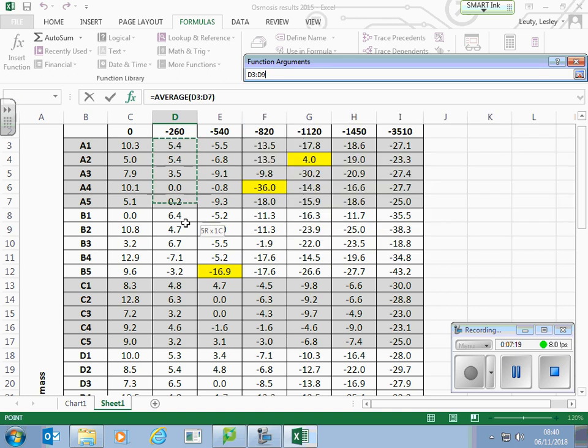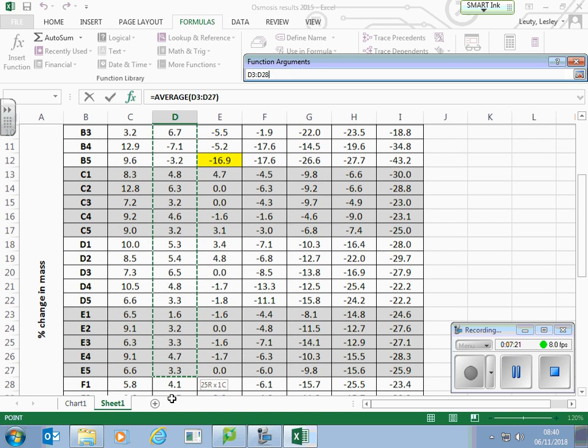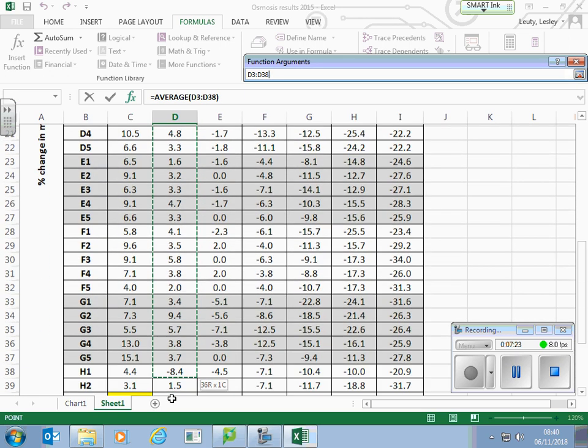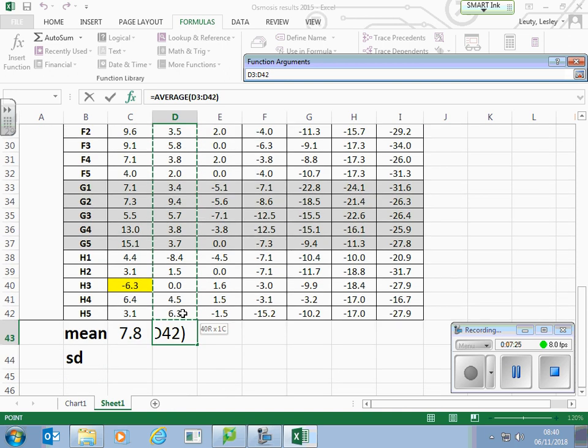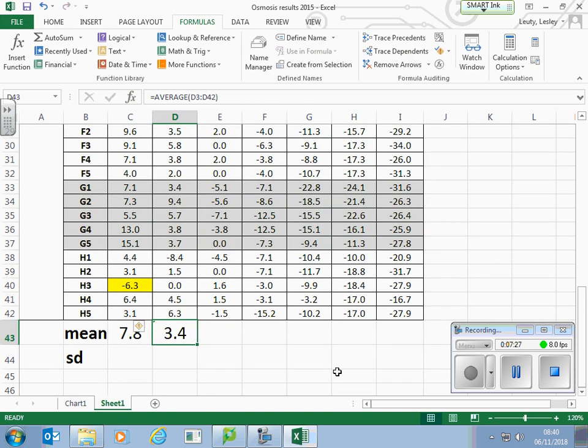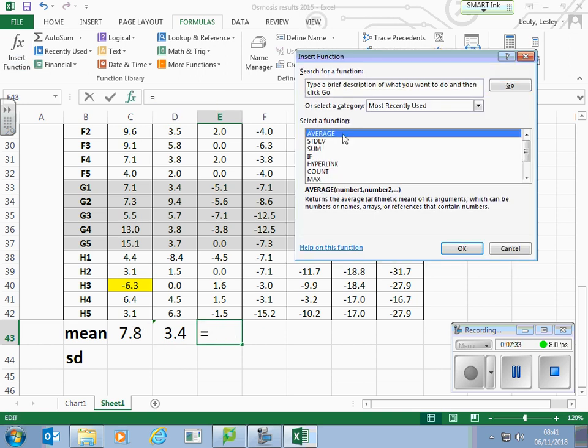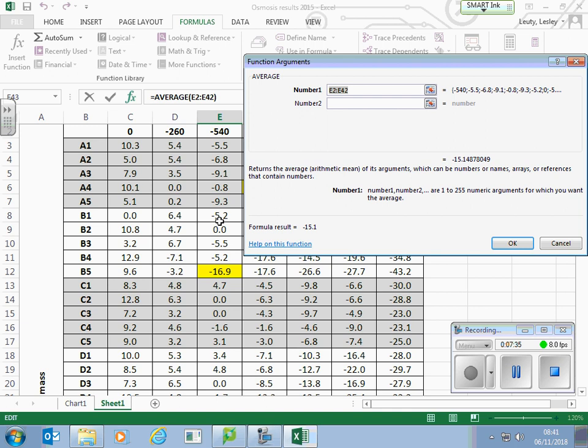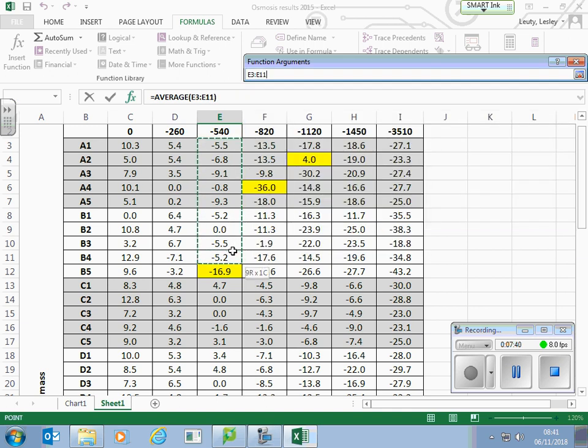Similar job, scroll down. This one doesn't have any anomalies in it, so go to there, OK, job done. Next one, following just the same practice all the way along. There's no easy way of doing it on this one. We can't copy the formula across because the anomalies are all in different places.